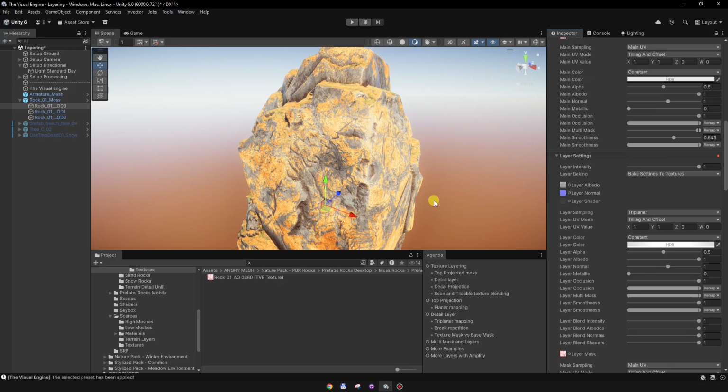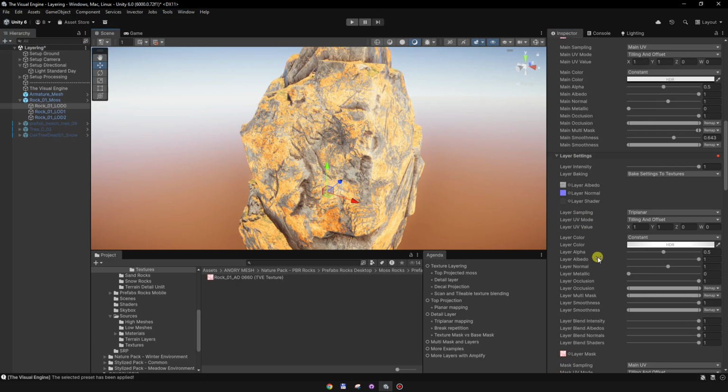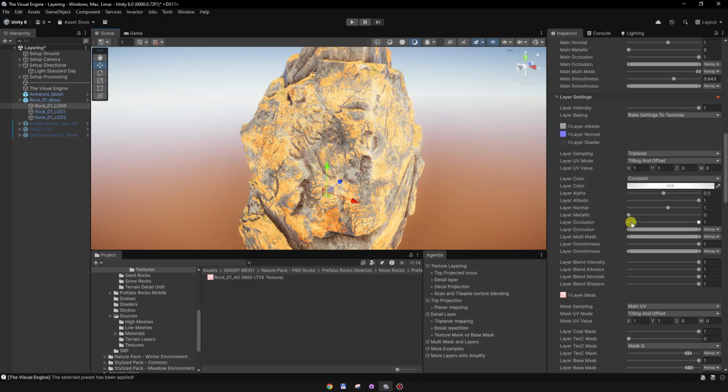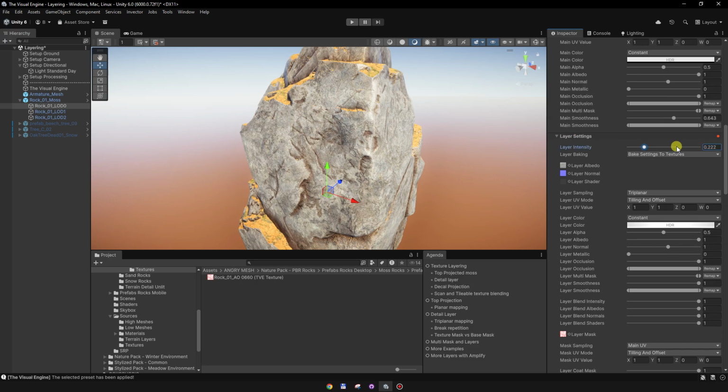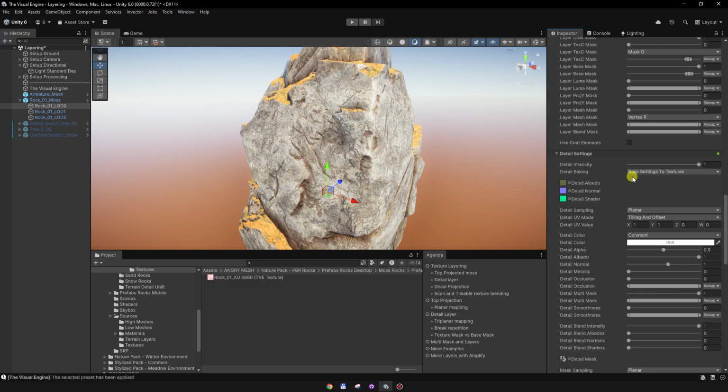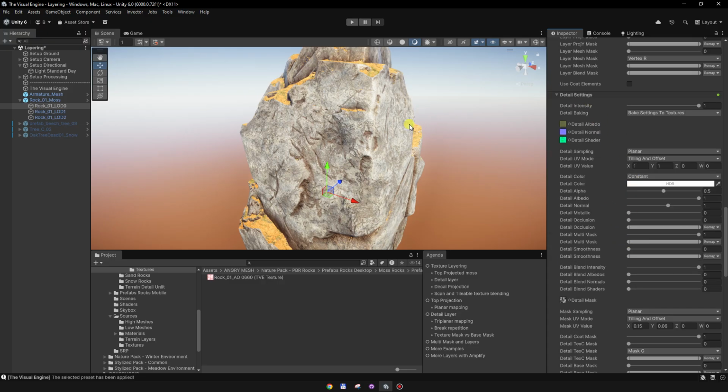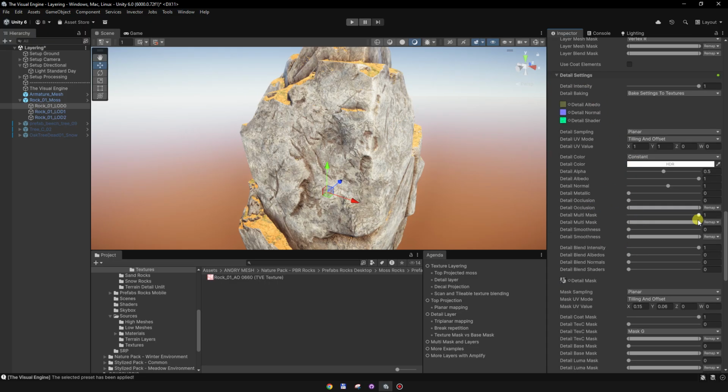On the layer settings, which is used for detail in this case, I will also set this multi-mask to 1 and 1, and this is making the multi-mask 0, so nothing is applied on this detail, but on the moss I will set this one to 0 and 0, and this will make this detail mask have a value of 1.